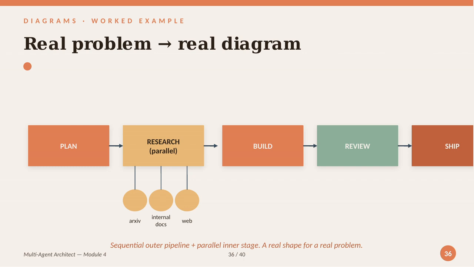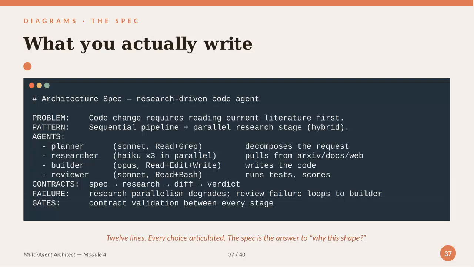When you draw your own systems, you'll find that almost all of them are hybrids of this kind. Pure parallel dispatch is rare in production. Pure sequential is rare. Pure iterative is rare. The combinations are the norm. The skill is recognizing which parts of your problem want which pattern, then composing them cleanly with clear contracts at every transition. The diagram is what makes that composition visible.